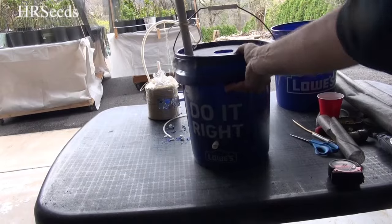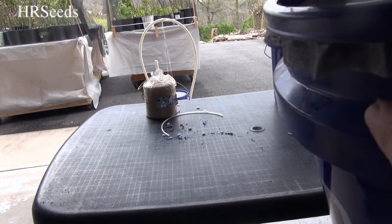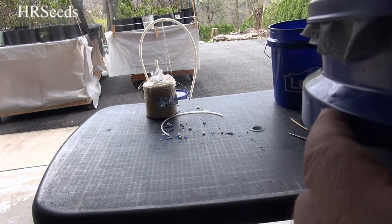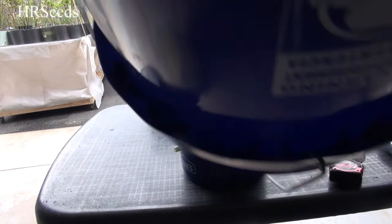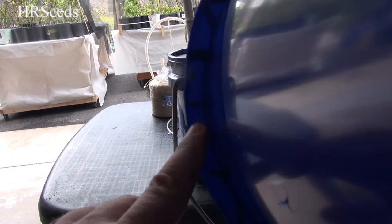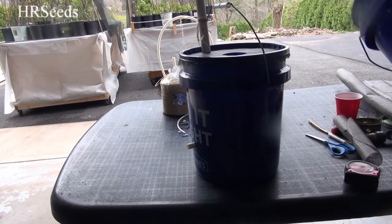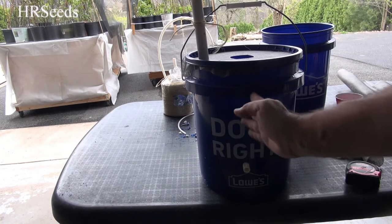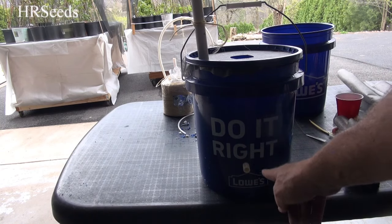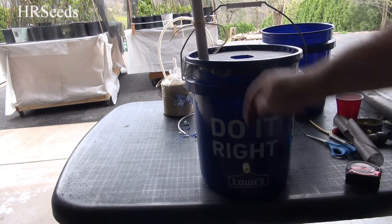So as you can see here, this is pretty much the center of the pail. If you look really closely at the top of this pail, you could kind of see where the V's are. So basically, if you look underneath here, you can see like a V pattern. Kind of goes like a V back and forth. We want to make sure that we're going to drill on each side of that V. So in the center of this pail, there's a V that lines up perfectly with whereabouts you put your fill, your drain tube on this side. You want to drill on each side of that V.